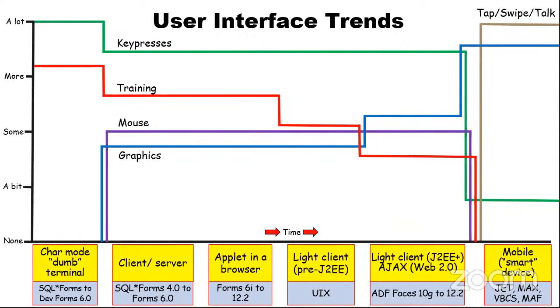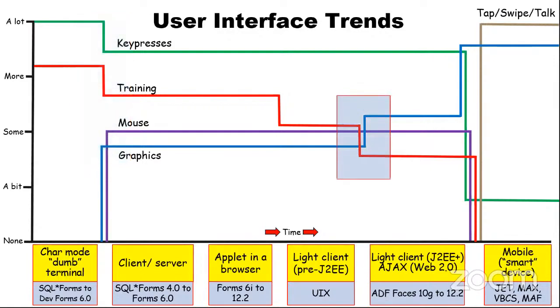So putting all these together, it's a lot of lines, but you do see some trends, and what you see are where the deltas are. The greatest deltas are here. One of the greatest differences is here, where we're going from character mode to client server, and that's natural because we're going to graphics. So there's a whole bunch of things you can add with the graphics capabilities and the mouse, right? So a lot of changes there.